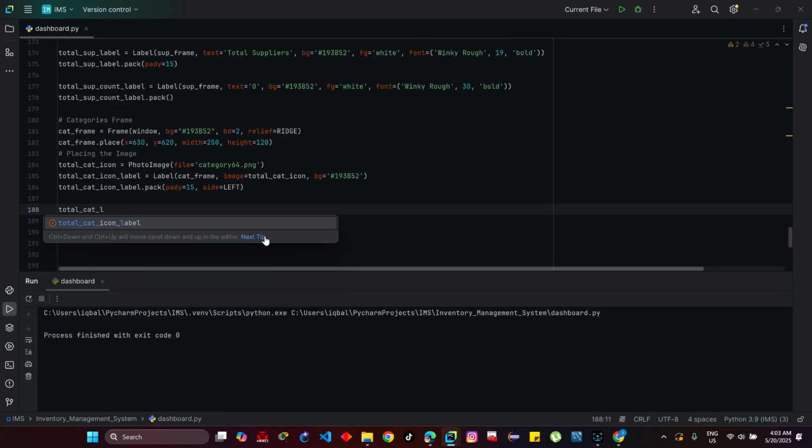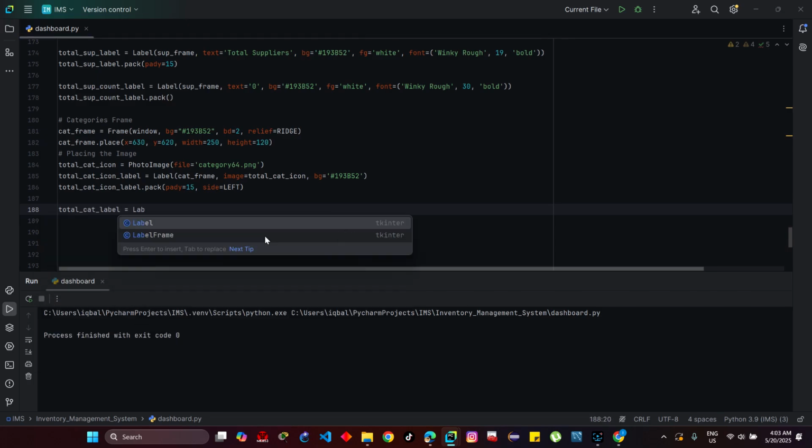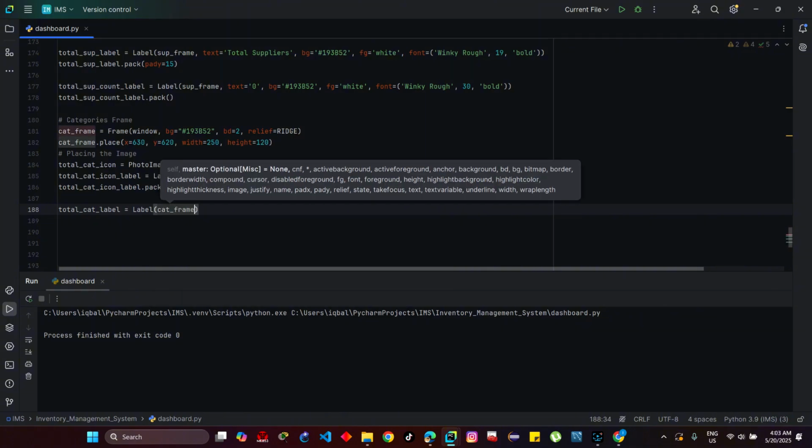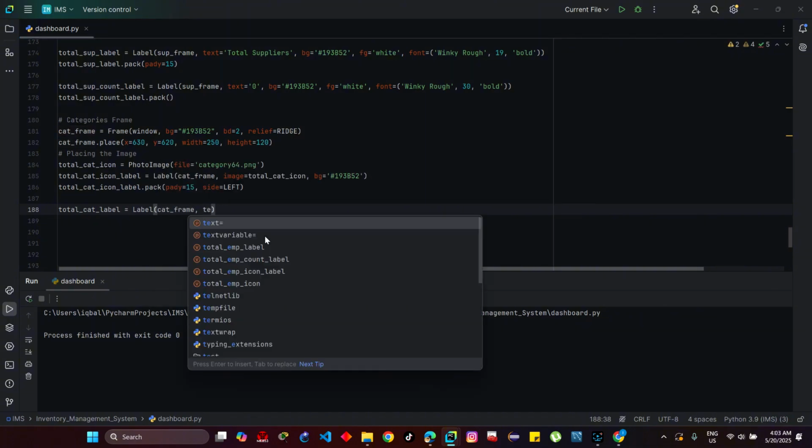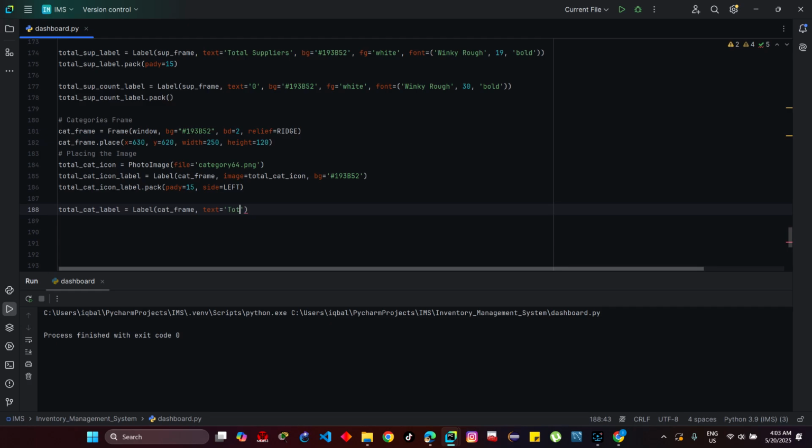Total category label equal to label cat frame, background image, foreground equals white, font equals Venkira with size 19 being bold.